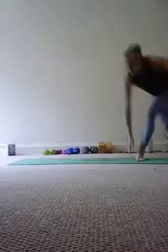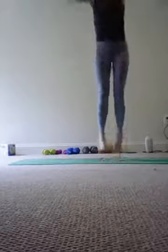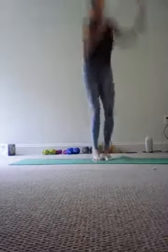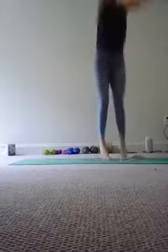Basketball shots after this. This is our last one. Touch, touch, shoot, shoot, shoot, shoot. 8, 7, 6, 5, 4, 3.